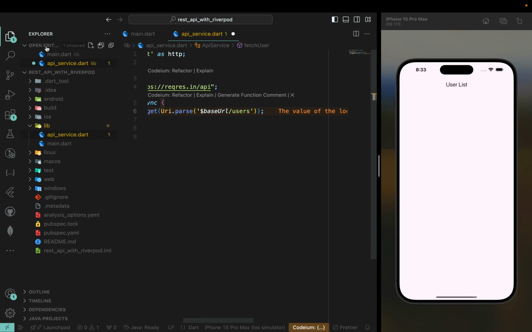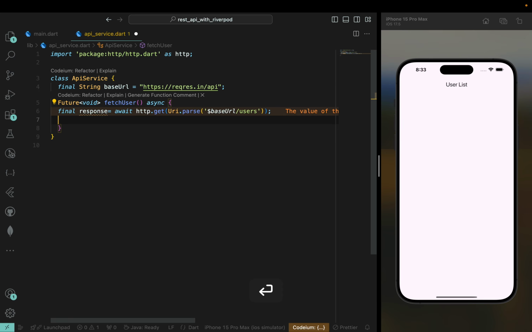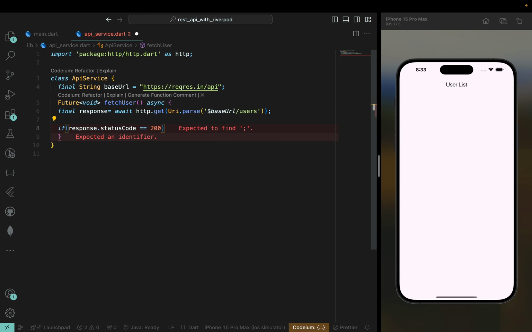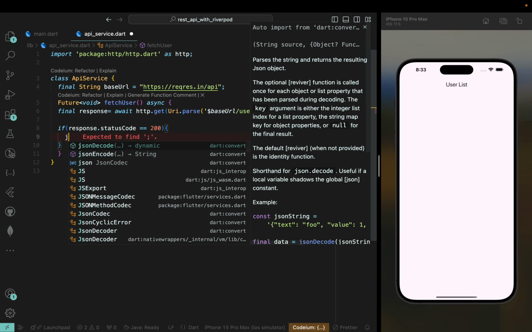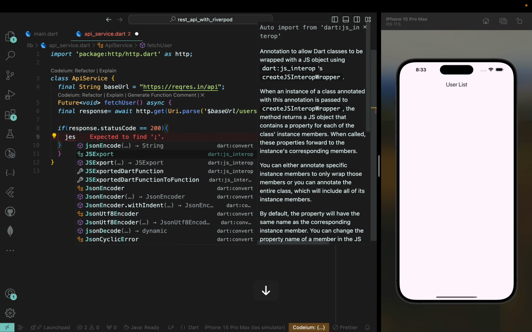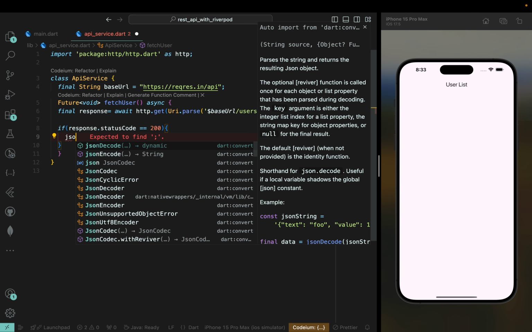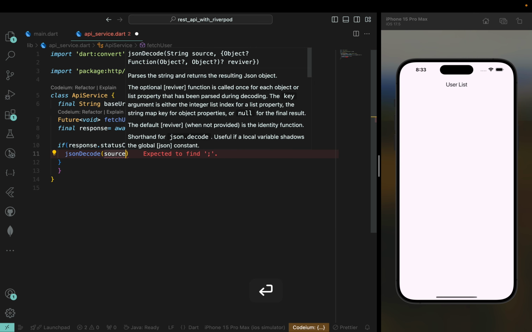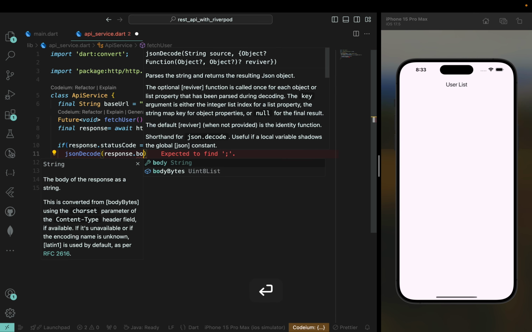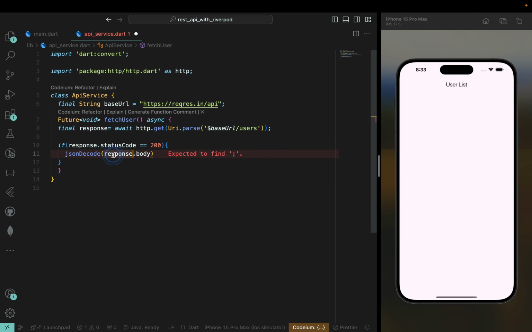Okay, one second. Next I will check the condition: if response.statusCode is equal to 200. If the response is 200, then I will first get that response, so it will be jsonDecode of response.body, because we will get the response in the body.